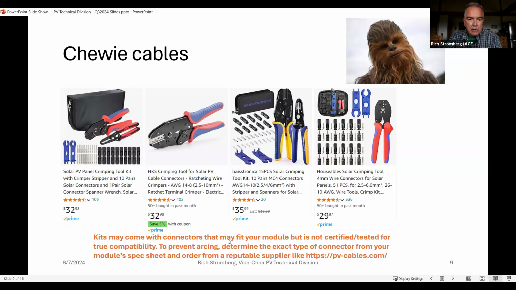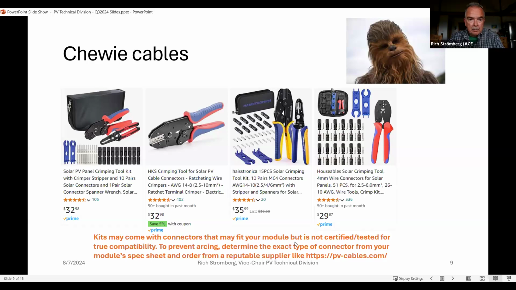But these are probably from some third party that has not been certified and tested for true compatibility. So you can get the plastic housing of the connectors to fit, but it's really critical on the actual ampules, the metal part inside that seats into the other one, that they are properly designed for each other. Otherwise, you can get arcing, and then that would be a fire risk.